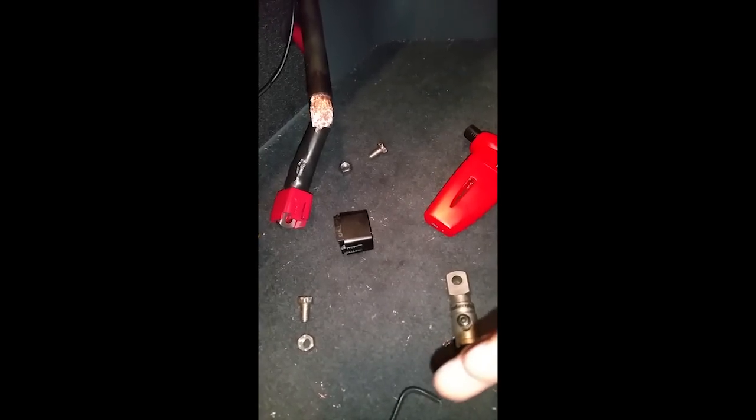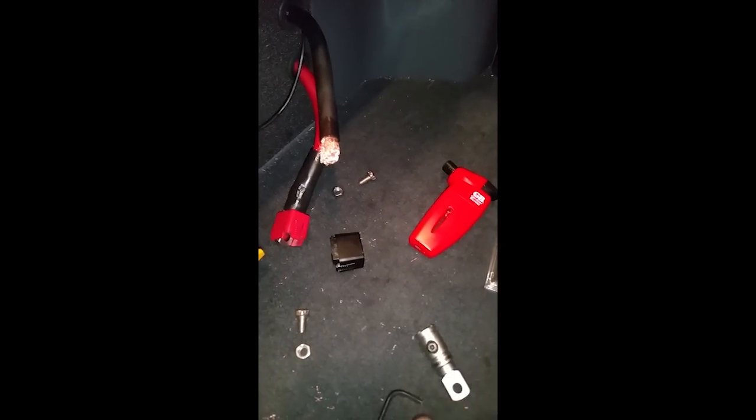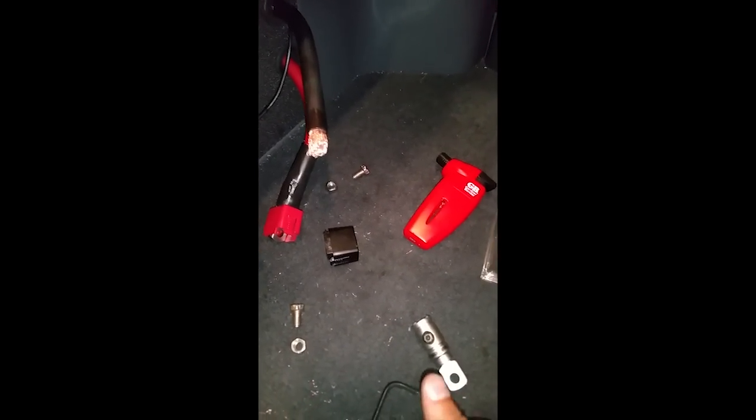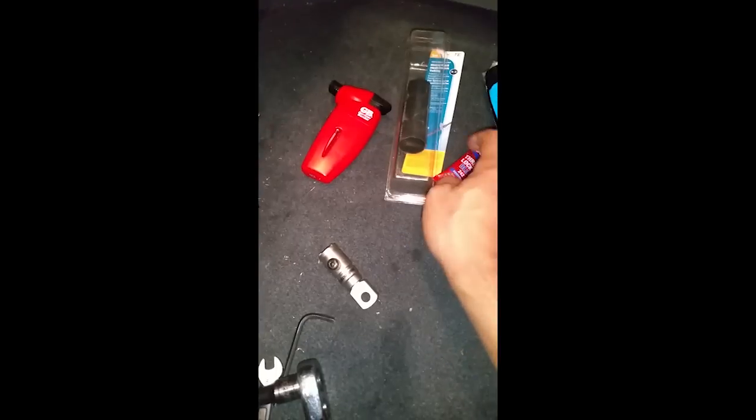You need to absolutely do it in your battery box, because these wires, water and salt will eventually seep into this connection and create more resistance on your wire, and then you spent money on these wires for no reason, because they're just going to rust away. So if you don't do this, your wires are going to rust, period. So make sure you get some dielectric grease and apply it to this, and then we move on to the next part, which is the thread locker.